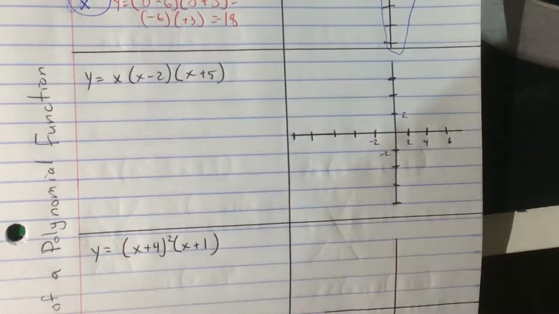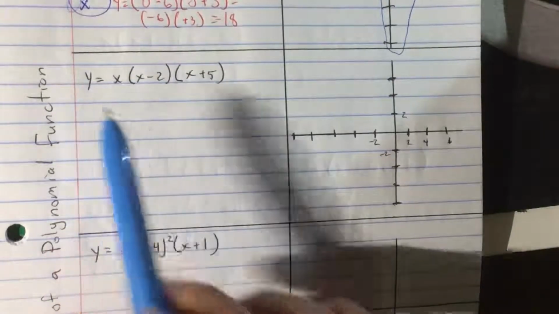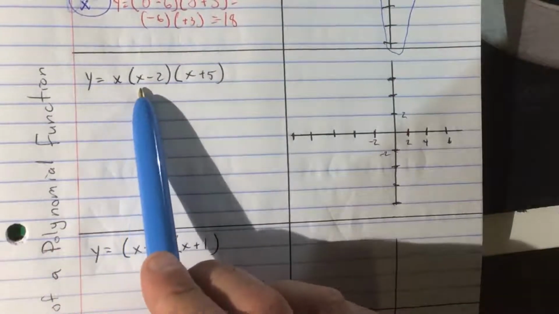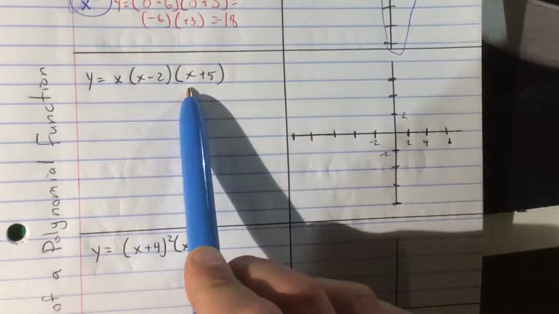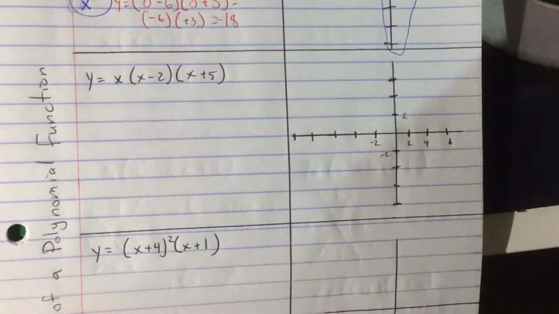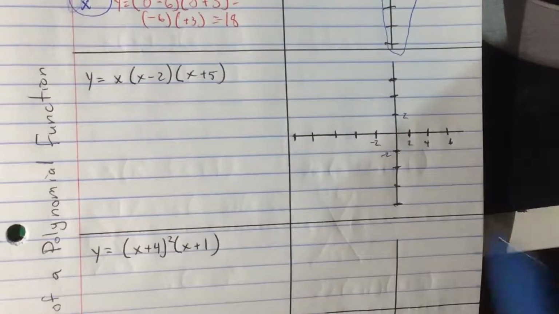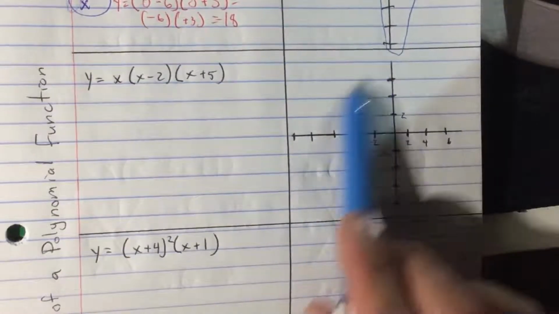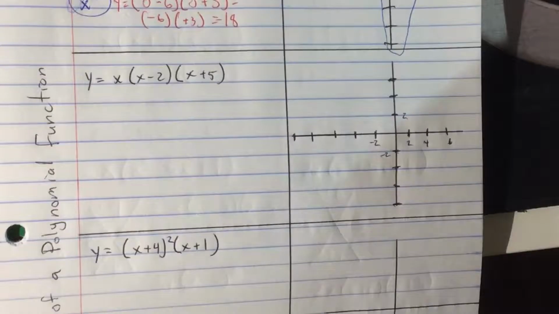This is part 2 of foldable number 1. For this one, we have y is equal to x times (x minus 2) times (x plus 5). Once again, we're going to be finding the zeros of a polynomial function. Then we're going to show you what the graph would look like. Remember, this is a guesstimation graph. Once you actually plug it into the calculator, it'll give you a much better idea of what the graph is going to look like. And we're just going to go over and show the different parts.